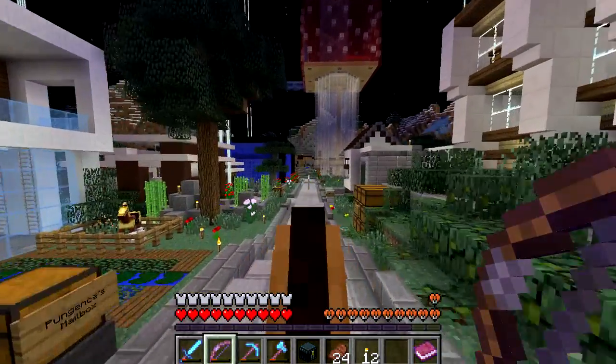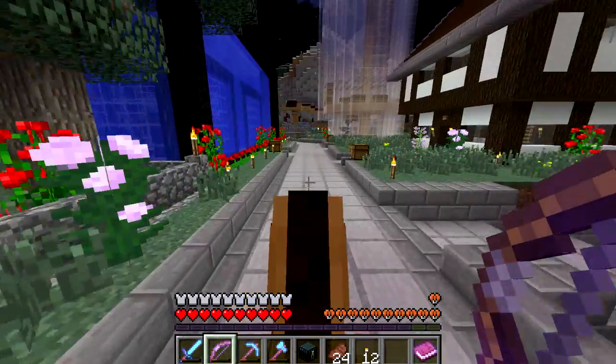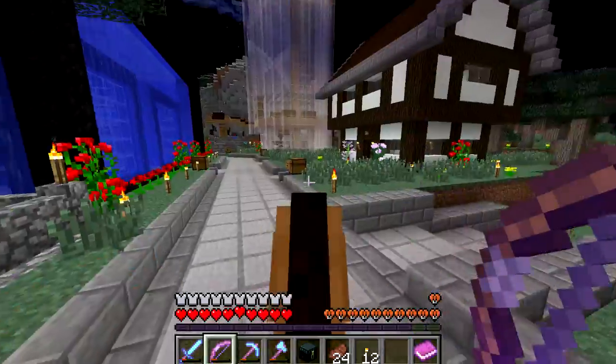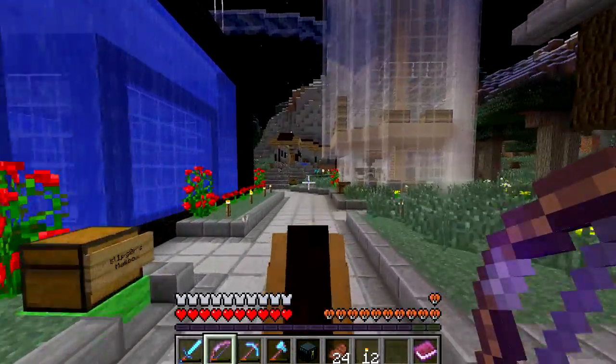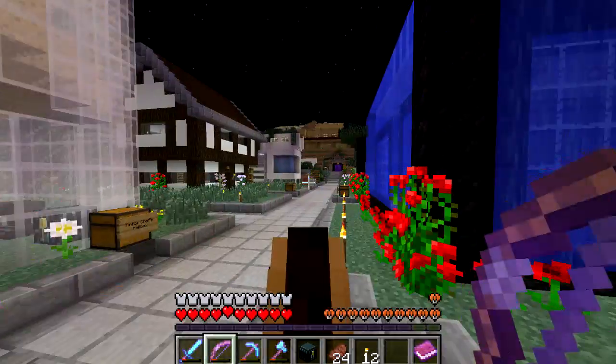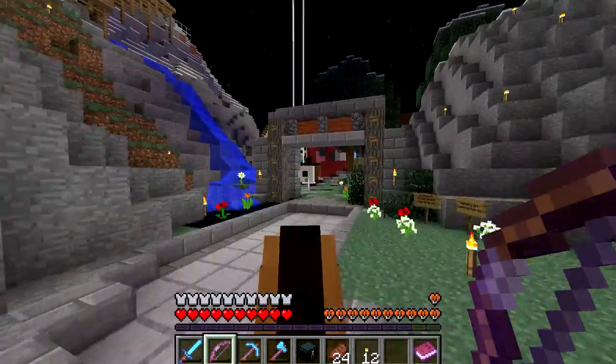So we are back at Hermit Town. I am on a horse that I found in the wild. I managed to tame it, and I gotta say, this guy is no racer. I think I'd be travelling faster if I was running with the beacon effect right now. This guy is real slow. We do not need to take him through the speedometer. I thought I heard a creeper hiss then. That was strange. I'm hearing things now.